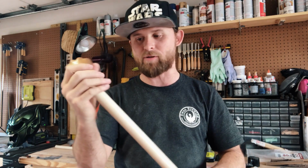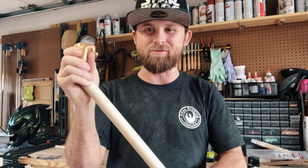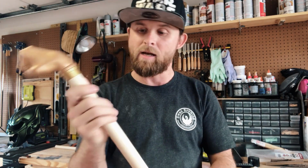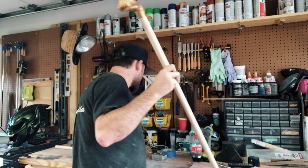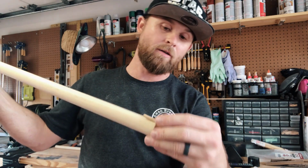That does mean that I'm going to have to repaint the cane again. I didn't record this part, but I'm going to record the next part so you can see what I had to go through to sand down both of these pieces. I also still have the tip. The tip should fit fine at the end here still, so this is still going to go on the tip here. This feels better in my hand too. This feels good, this feels nice. I'm going to show you how I did it now. So without any further ado, here comes the time lapse.